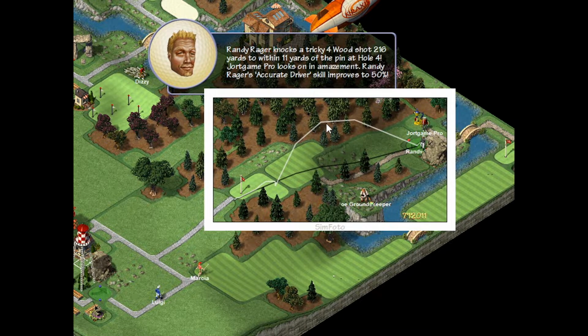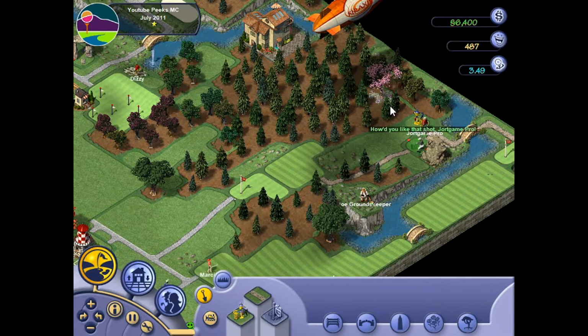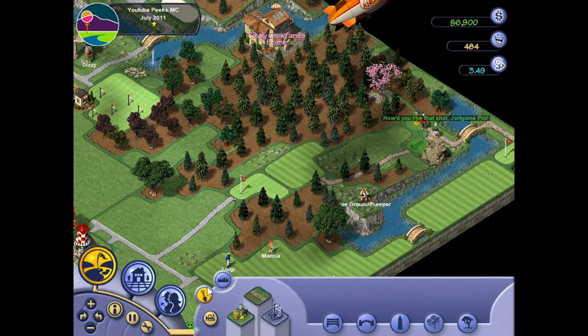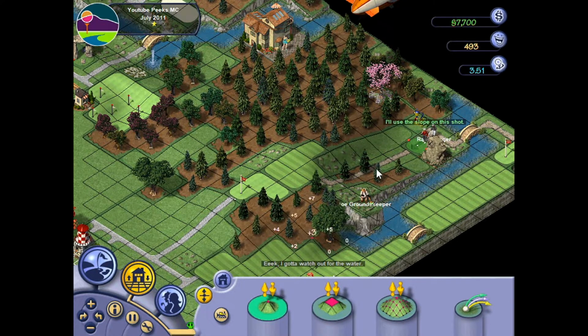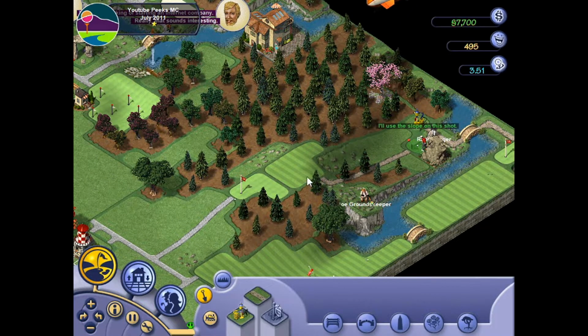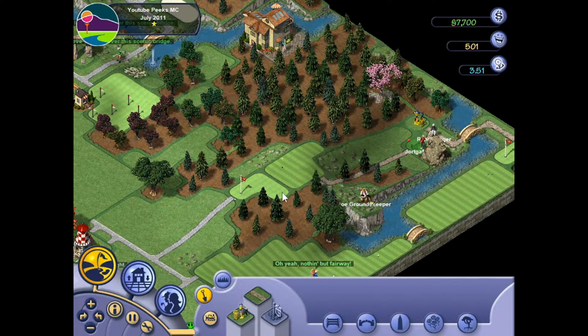Oh! That actually increased the skill. When I saw this, I thought, okay, I lost luck skill or something. Accurate driver skills improved to 50%. Very nice. Well, actually, he's getting pretty good now, this guy. Getting pretty decent, at least. Something like this. Up the hill. Let's see what your game does.